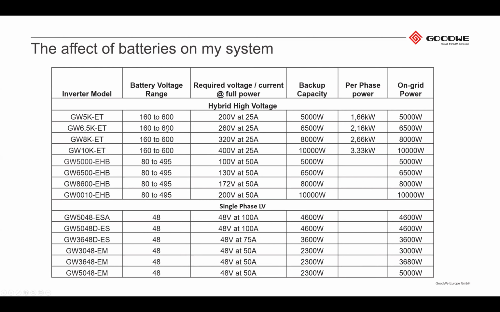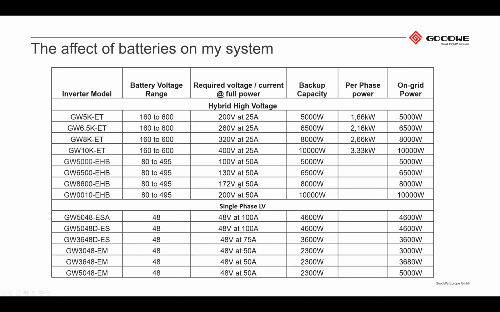It's always important to make sure that the lower end of your battery voltage is near this mark. Because if your battery when full is at 200 volts, it's most likely going to be 180 volts when it's low. That will then decrease your maximum load capacity as the battery discharges.